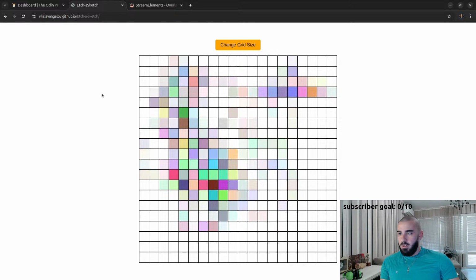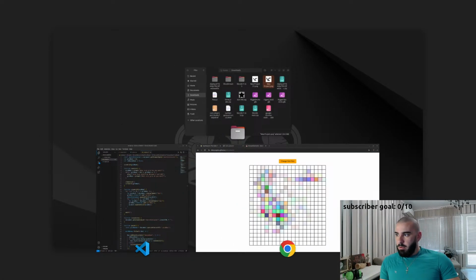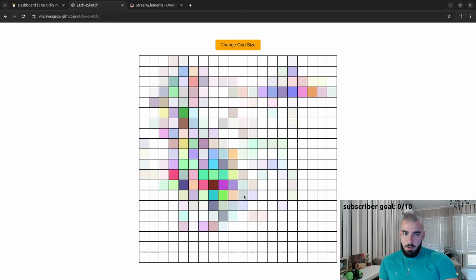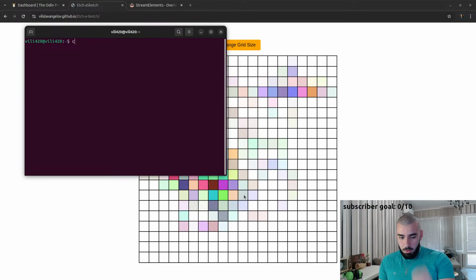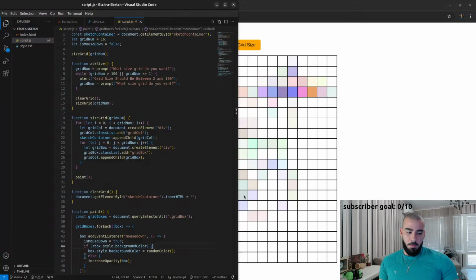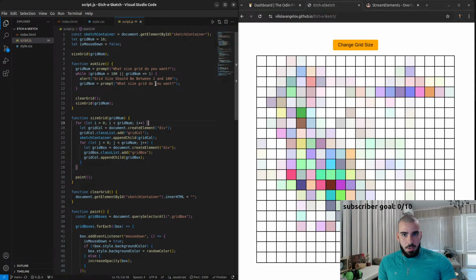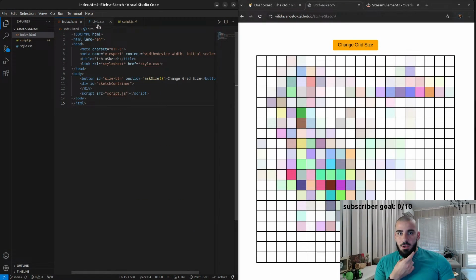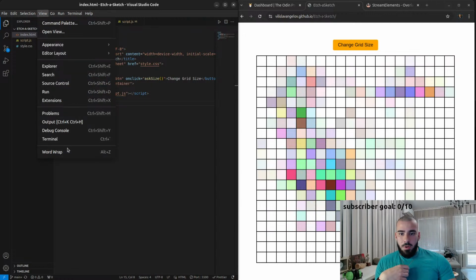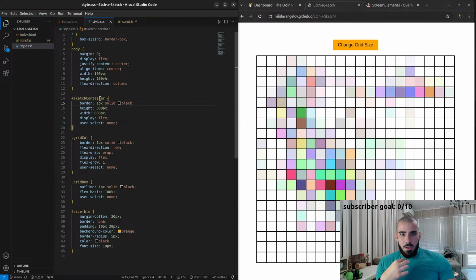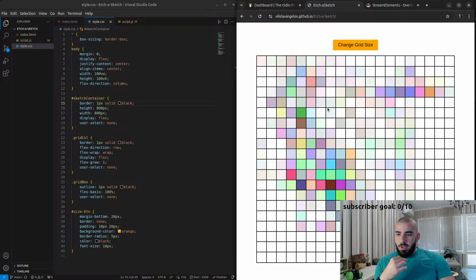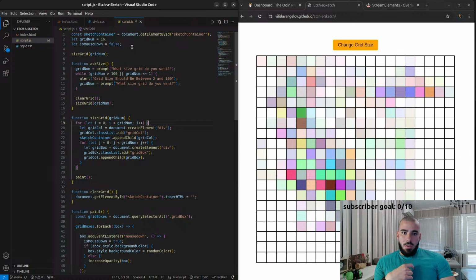I've already submitted it. I'll see if I can open up my VS Code. Just a second, I'll quickly show you the code and what I did. Let me put it on the side. So basically this is the HTML, nothing too fancy. The CSS here has all the styles in order for us to have a grid using Flexbox. And this now is the JavaScript.